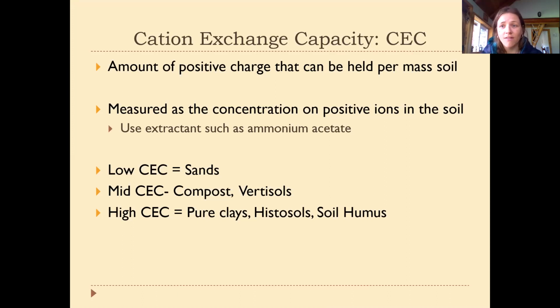On the other hand, if you're trying to grow something in pure clay, there might be a lot of nutrients there, but they're going to be bonded really tightly onto the soil surfaces. And so it might be hard for plants to get them. And so a lot of times this kind of in-between material is really what's ideal for plant growth.